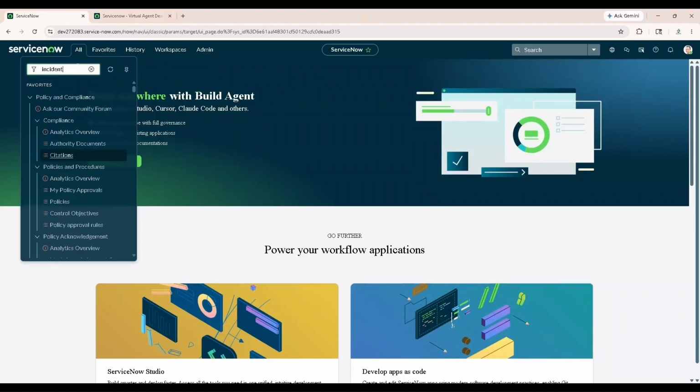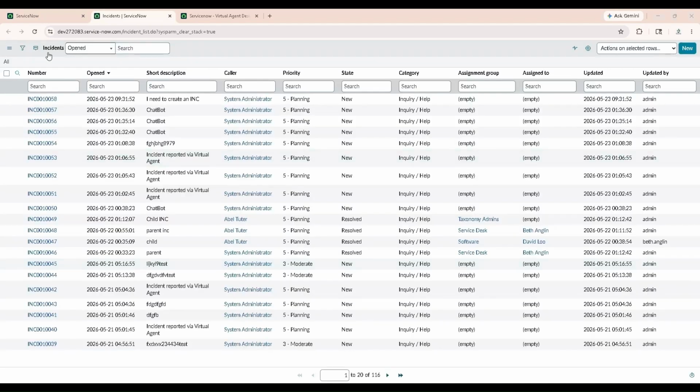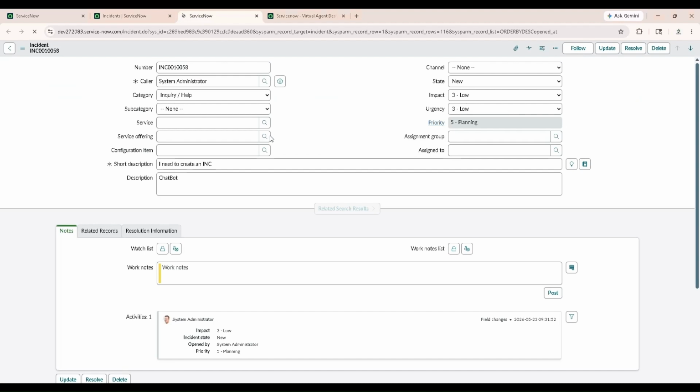Incident dot list. Yes, it's loaded now, and now I can see the record is created according to my current logic part. This is what I asked from the user, how I can help you, and the user responded, according to the text input, that I need to create an incident.